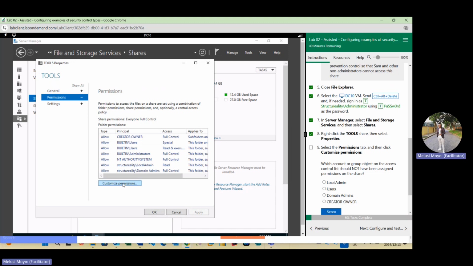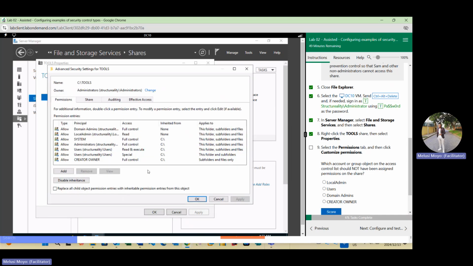You can see now I'm going to customize the permissions. And then you can see these are the groups that have permissions to access this folder. It says domain admins, local administrator, which are the ones that we really want to access that. But we have users here that have read and execute.